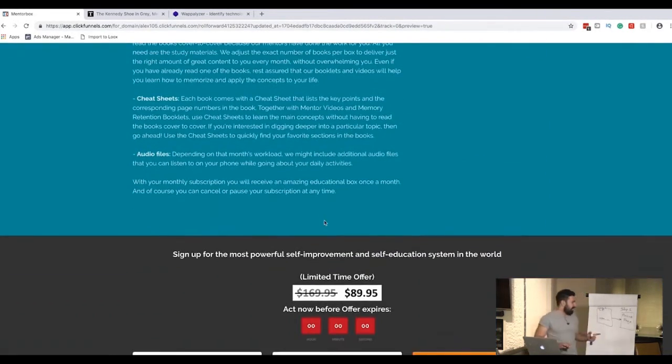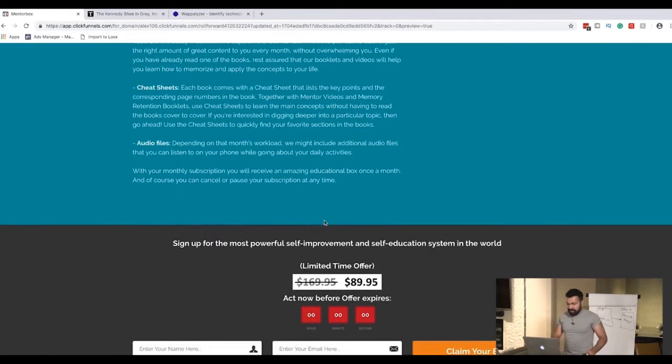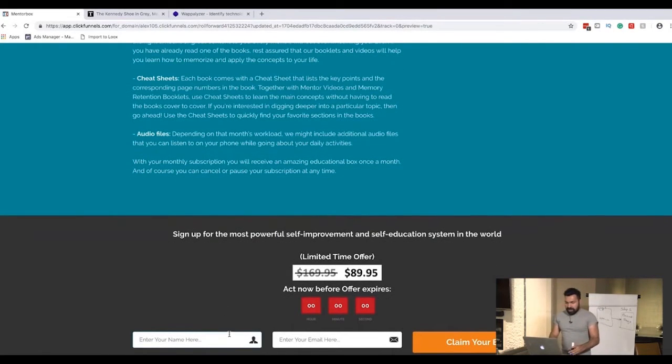All right, so this is the landing page, step one. And then at the bottom of it, I have an opt-in. So you put your name and email. All right, and now this button doesn't work because obviously the architecture of our website has changed. But basically, once you clicked claim your box at the bottom, it forwarded you to the one-page Shopify checkout.